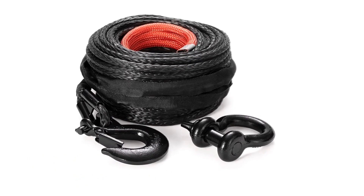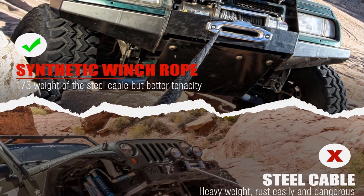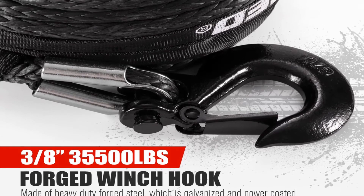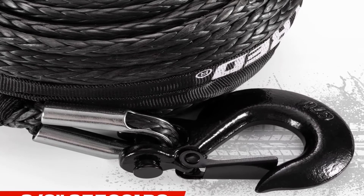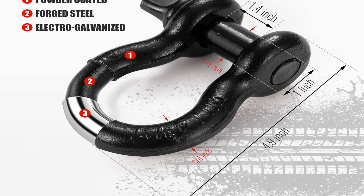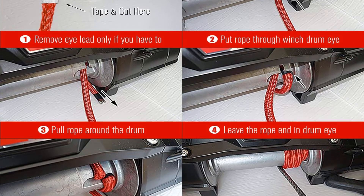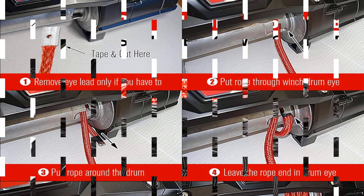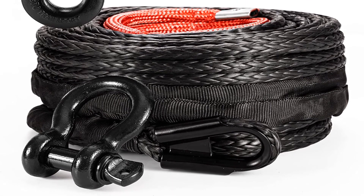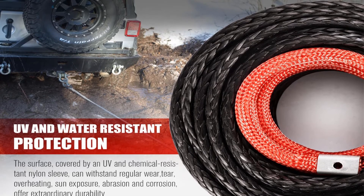Number five: Fiery Red 100-foot rope with protective sleeve. Just like the other entry from Fiery Red, this one puts up quite a fight against the top choices. You can choose from black or orange colored finishes, and all come in 100-foot length. Fiery Red designed this to be suitable for 9,000 to 23,800-pound winches, making it perfect for SUVs. This rope stores no kinetic energy at all. The best part is that it's completely repairable — you can fix it on the spot with proper braiding techniques. It also features chemical corrosion resistance, UV resistance, and a layer of protection against abrasions.